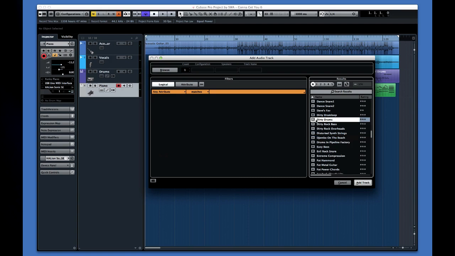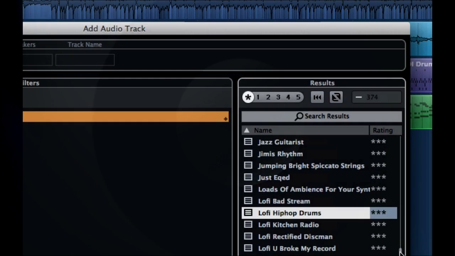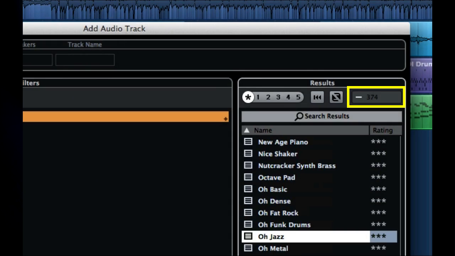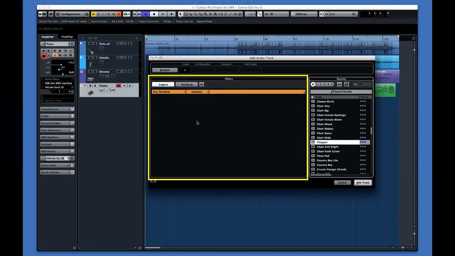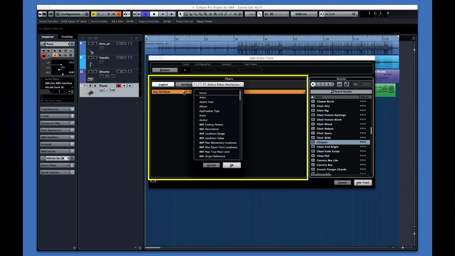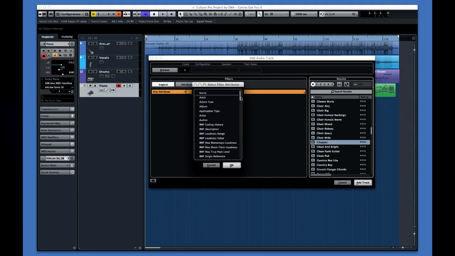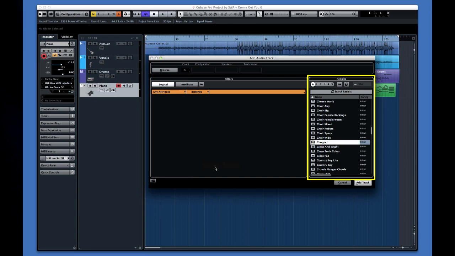Track presets are tracks which have been pre-configured for various types of material. You can see that Steinberg provides a lot of presets to get you going. Fortunately, they provide you with some powerful filtering tools to find what you need quickly. The Filters pane on the left is easy to use. The Filters pane is where you set up your search criteria. The Results pane on the right displays everything that matches those criteria. First, select which type of filter you want, attribute or logical.